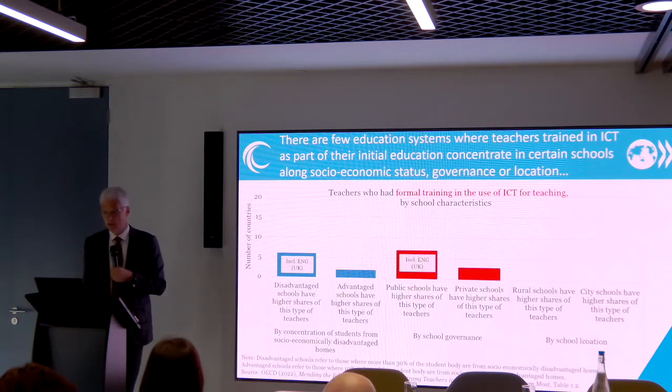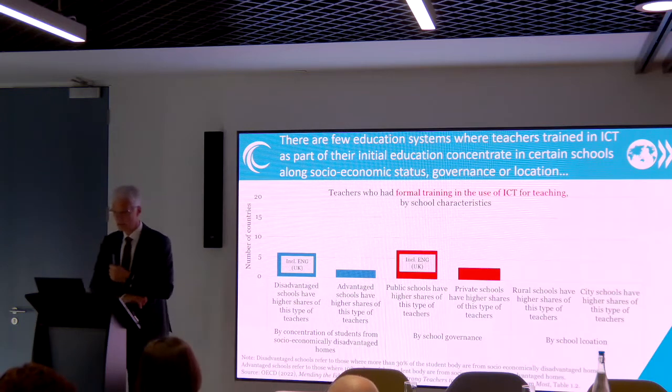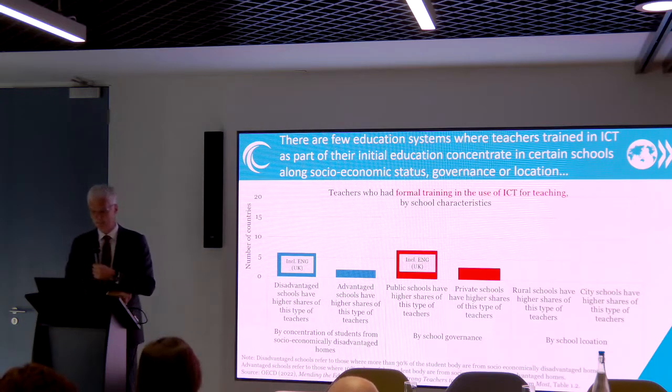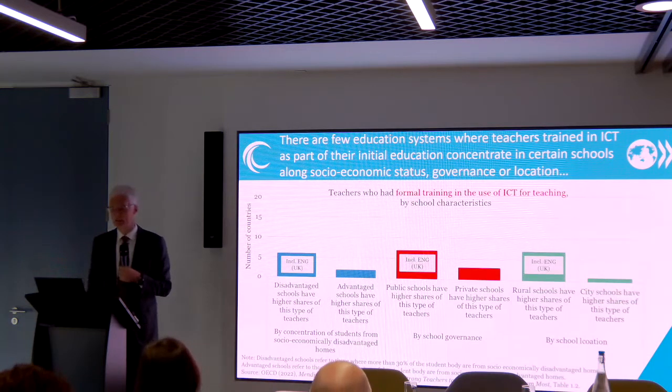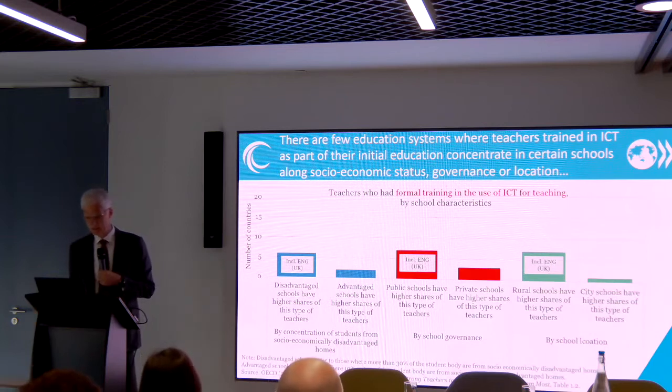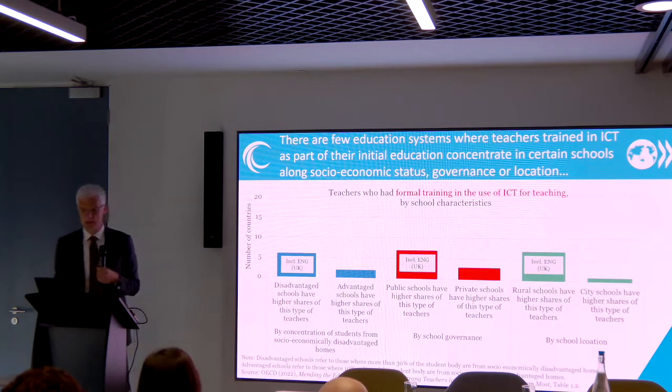You know? You can also see England is among the countries where public schools have generally higher shares of teachers of training in the use of technology, and rural schools. But once again, I think this is very much an experience phenomenon. Most likely, I can't prove that, but I think that's my interpretation of those kinds of data. So, but overall, you don't find many countries on the extremes.